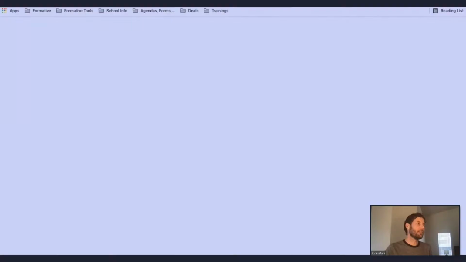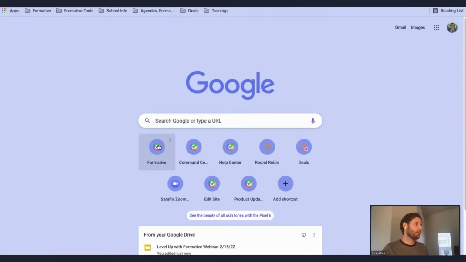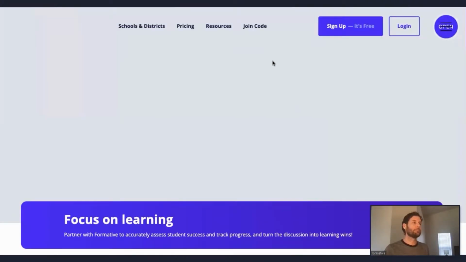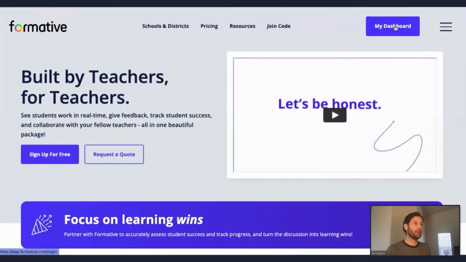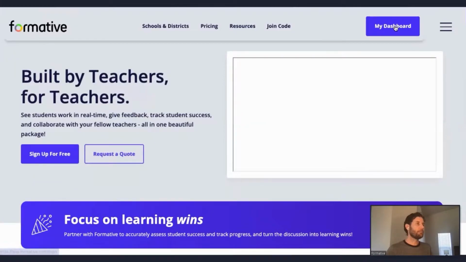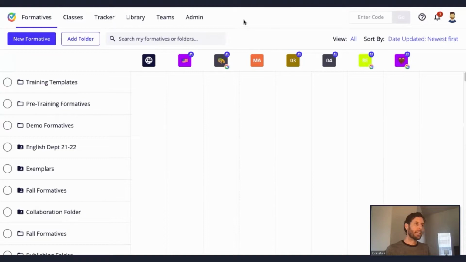And so I'll actually demo what that dashboard page looks like. So you'll see here, if you're already signed in, there's a My Dashboard button in the upper right. You can click on it to be taken to your Formative dashboard. I am going to be looking at my screen. I have multiple screens in front of me, but I'll be doing my best to let you know where you should be looking if you're following along with your own personal account, and when to take a look at my Zoom screen and whatnot.